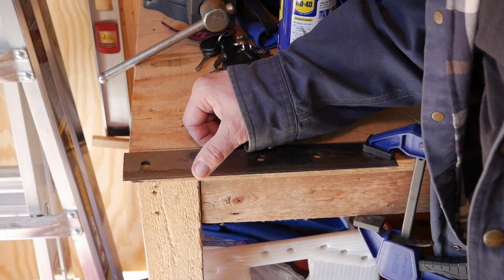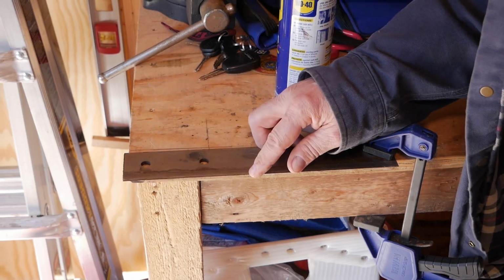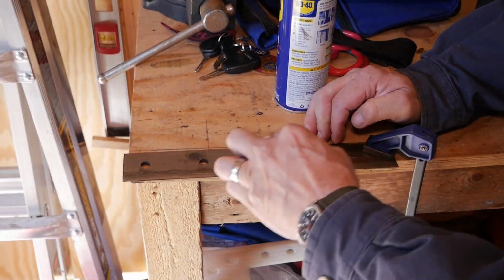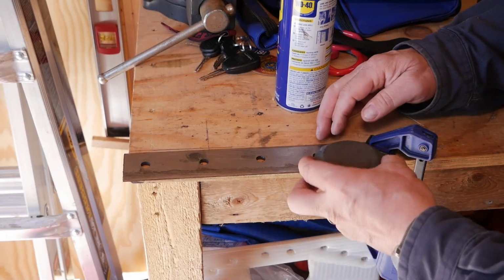All it does is take off a little bit of the burrs that are there. That's working pretty good, actually. I'm going to do a little bit more, and then I'm going to go ahead and do it with the fine.